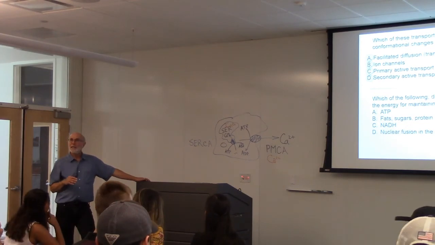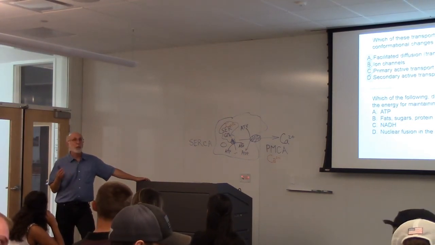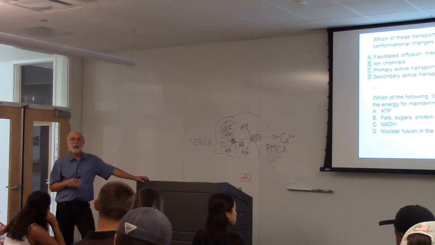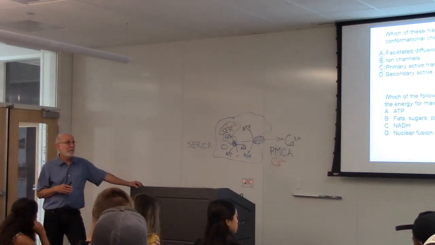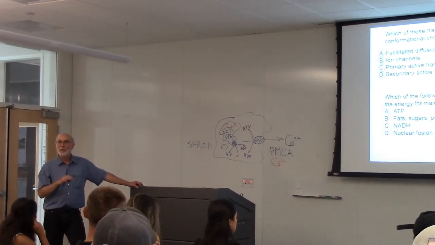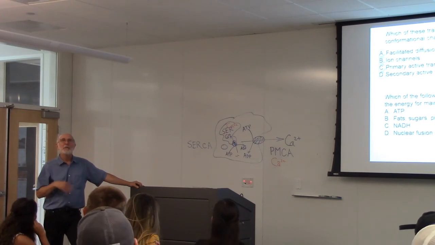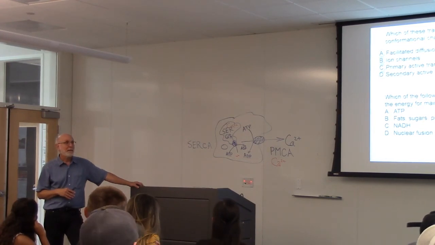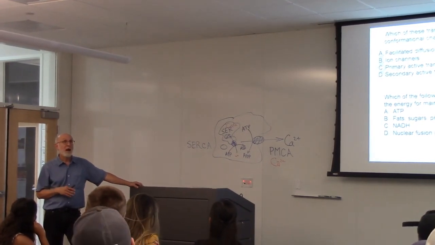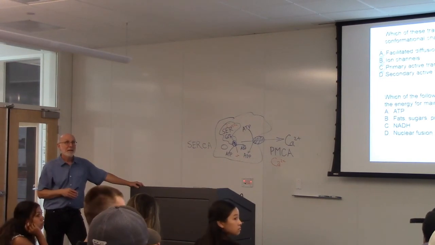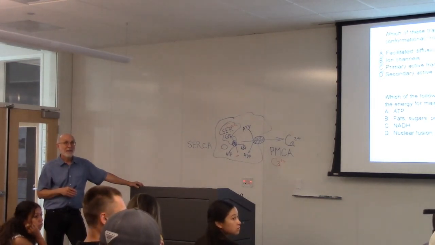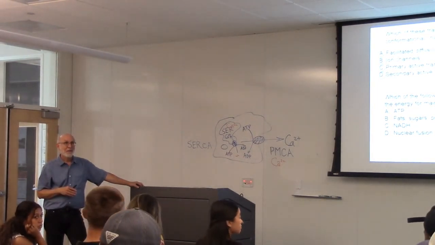NADH is the source of high energy electrons for the electron transport chain in the mitochondria. It's one of them. You also might remember, wait, what about FADH2? Yeah, that's the other. Nuclear fusion in the sun. No. Yeah, why? So that's a correct answer. Why? Oh, I don't know. I just thought that it's not correlated, so I don't know.